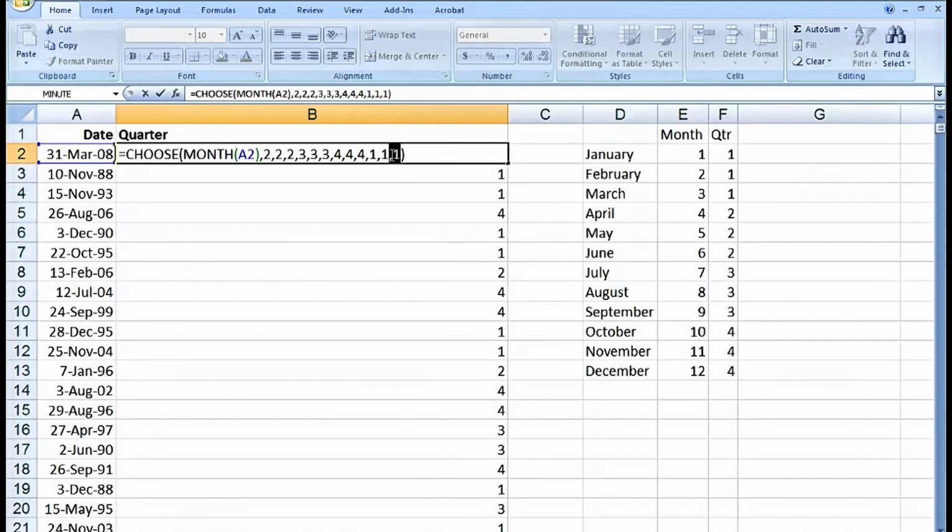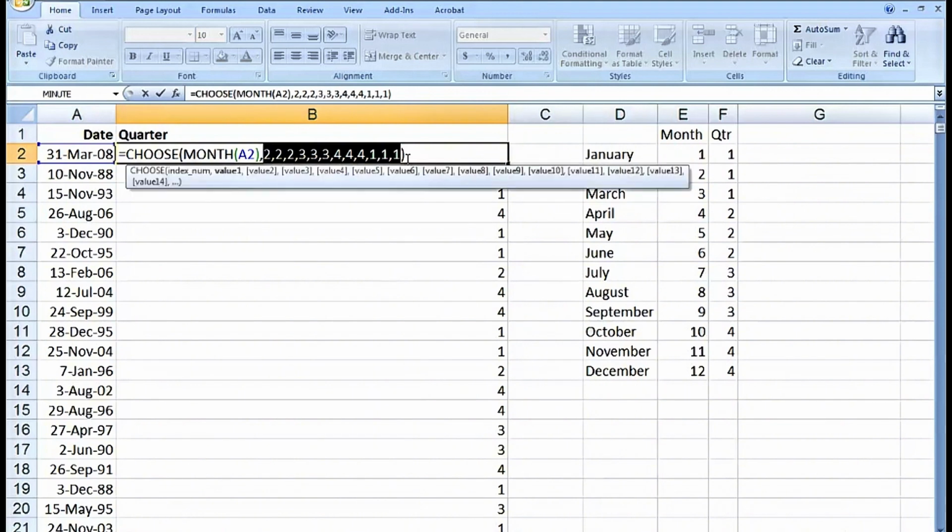We essentially have the table built in right here. How many entries can you have here? Up to 254. In prior versions, it was more like 31. So, a potentially powerful feature. I've used it occasionally with great effect, and it does save you the need of setting up the external table.